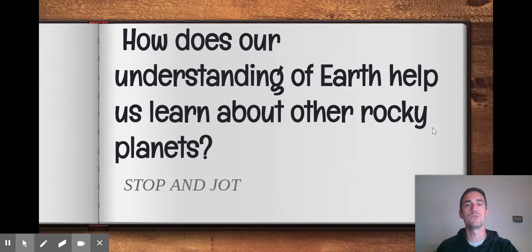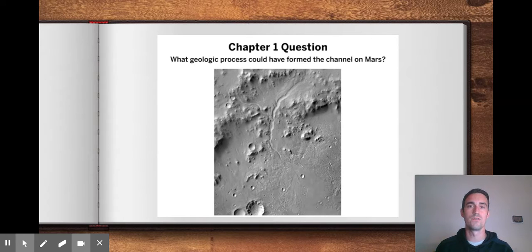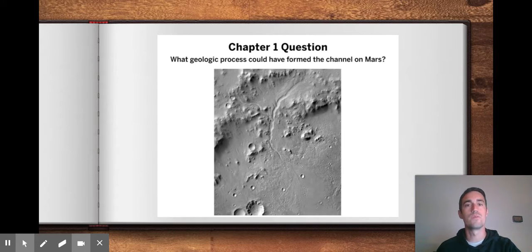I want you to think about this as we go to our question that we posed yesterday in class of what geological process could have formed the channel on Mars. That's what we're trying to answer over this chapter and over the next few days. What could have possibly formed this channel that I see on my screen here? I have several different channels flowing into one larger one and then that empties out into a big open area. We want to know what process could have formed that channel and yesterday we looked at a lot of different pieces of evidence from Earth.